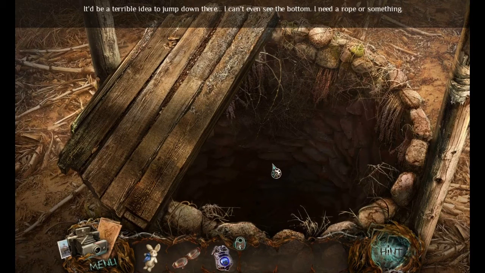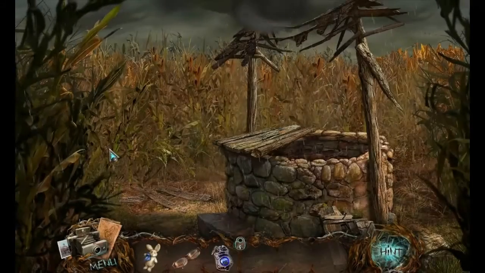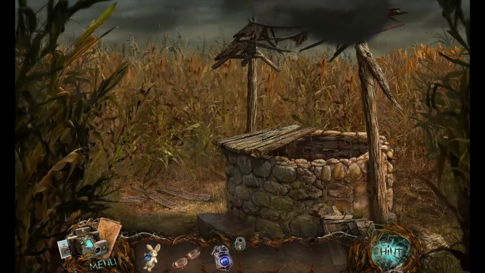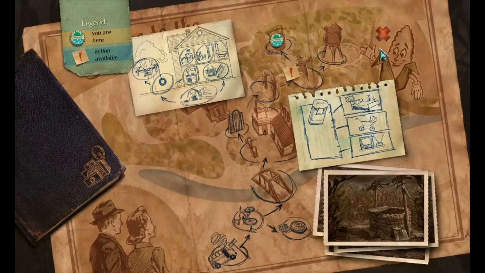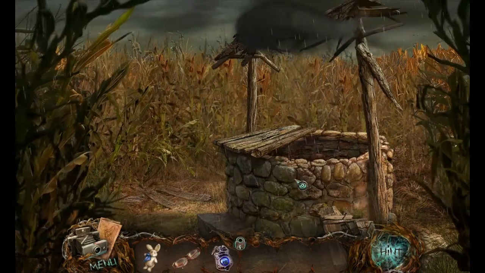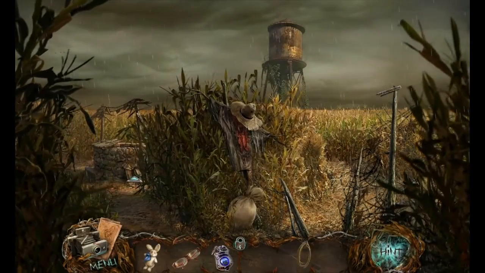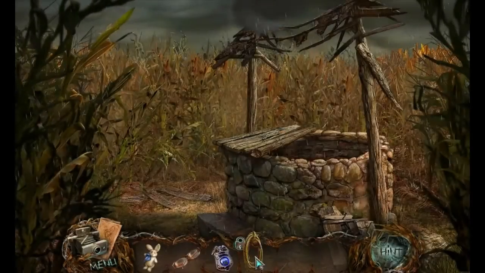I'm terrible at jumping. I need a rope or something. Yeah, because this is ridiculous. Crazy. Where'd she go? This thing. Okay, come on. Let's go back. I need to get some rope. Right here. Alright, let's go. Back over here.